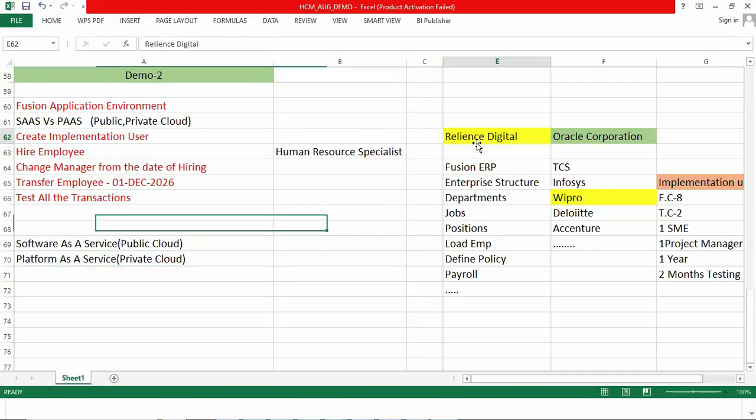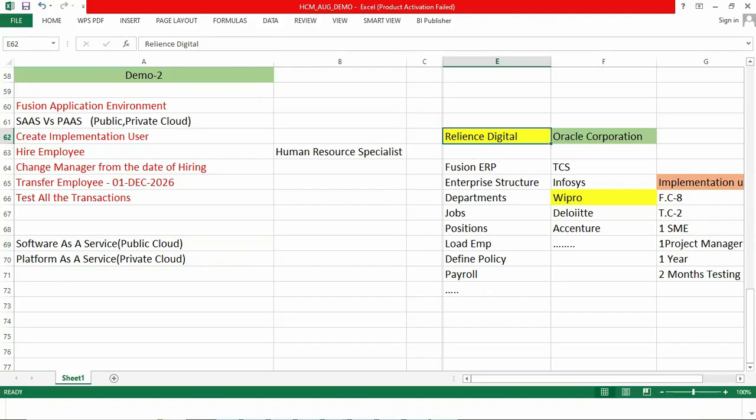Whenever a client approaches Oracle Corporation, let's say the Reliance Digital company, and says that I want to use the Oracle Fusion ERP software, Oracle will analyze the client's business.